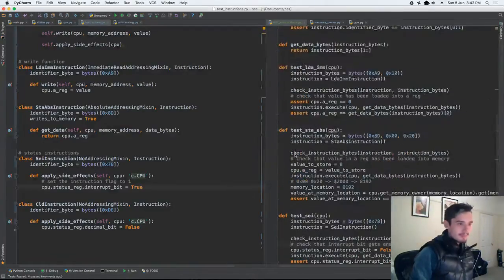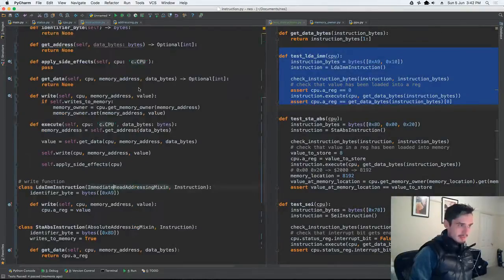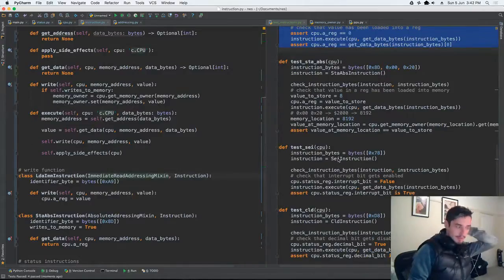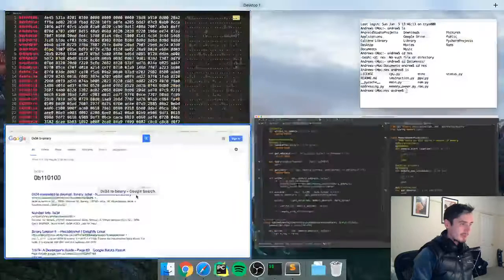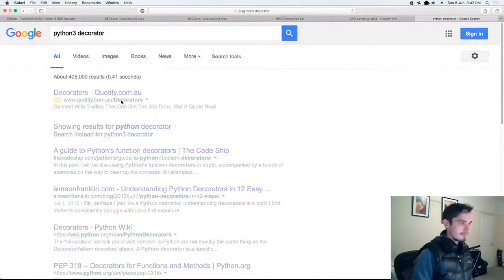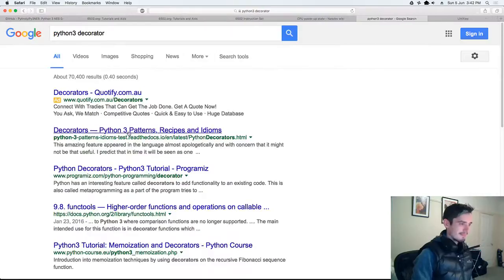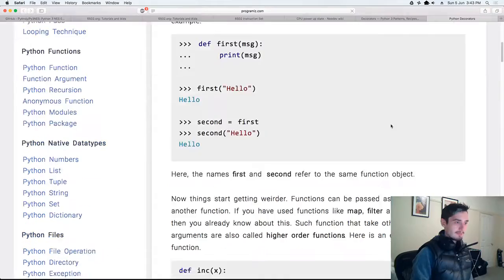So really what we want to be doing is, as well as having one for each one of these, we could probably just test these mix-ins and stuff, but for now I'm just going to have one per test, so that when we do something like, hey, let's check whether we can make this a decorator, then we can see whether we've broken any functionality. So let's look at Python 3 decorators.